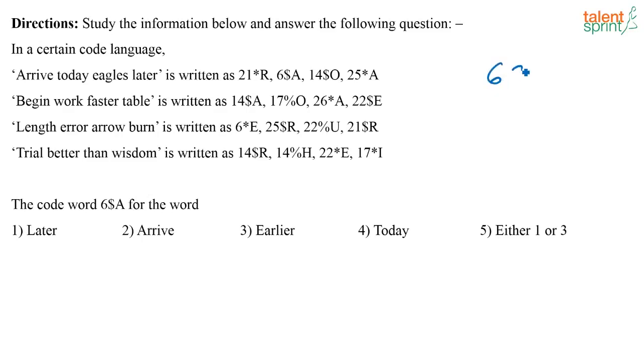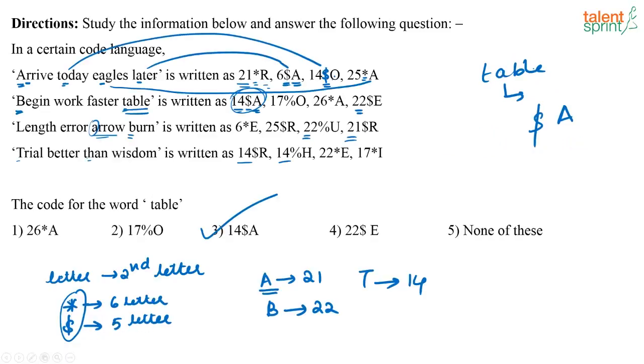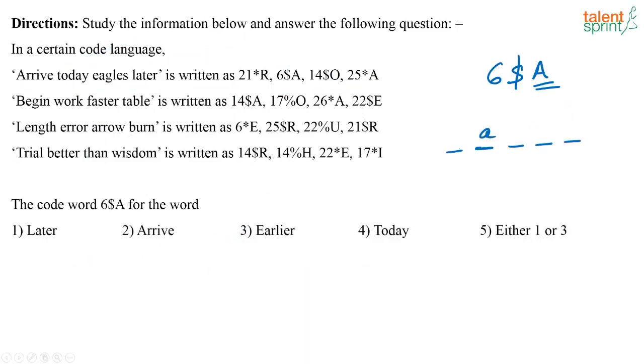So you have $6 A. Now the easier way would be to check with the options. Okay, here when A is coming, what does that mean? The second letter in the given word has to be A. Okay, now again if dollar comes, that means how many letters have to be there in the word? 5. 1, 2, 3, 4, 5 letters have to be there, right? 5 was dollar, no? Remember here, dollar means 5-letter word. Look at the options which have A here and are a 5-letter word. There are only 2 options, earlier and later, but only this is the 5-letter word, L-A-T-E-R.